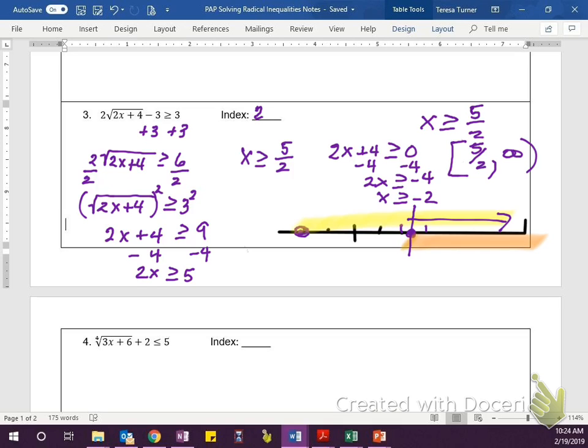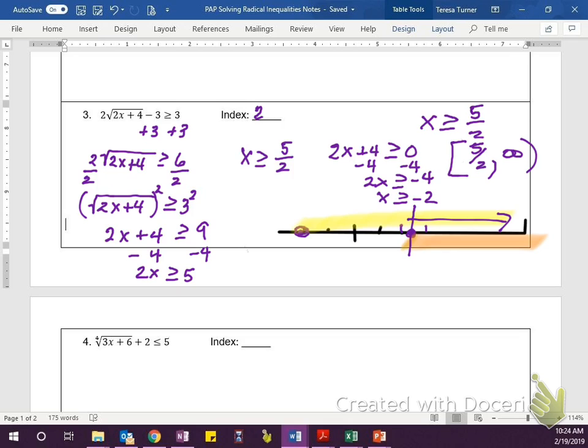So the number line is the way that you determine where the overlap is. On the practice problems that you do today, if you know how to draw the number line and you're getting the right answer, I don't care if you draw the number line. But draw the number line if you need to be sure that you know where the overlap is.